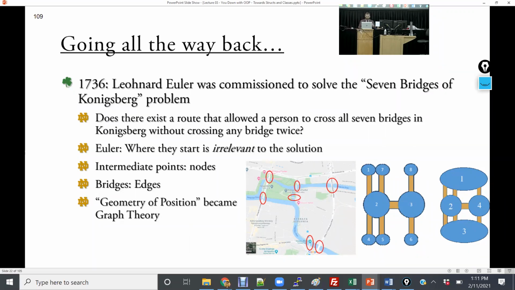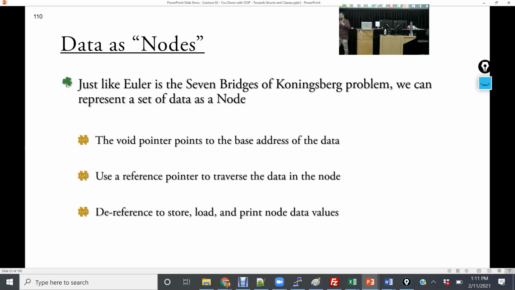So you can kind of see this idea of a block of information. And that block of information he initially called a node. And we're going to talk a lot about nodes in class this semester. We can represent data in very much the same way. We can say a void pointer points to the base address of a data node. You created a data structure in FunComp or intro, the character array, an array of integers. It's a block of information. And then you were able to break it down into further blocks by saying, I am going to do sizeof when I move the reference pointer.